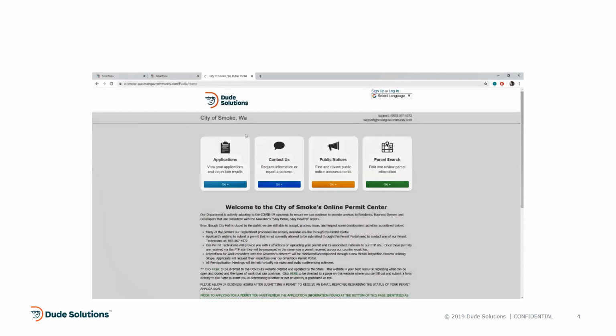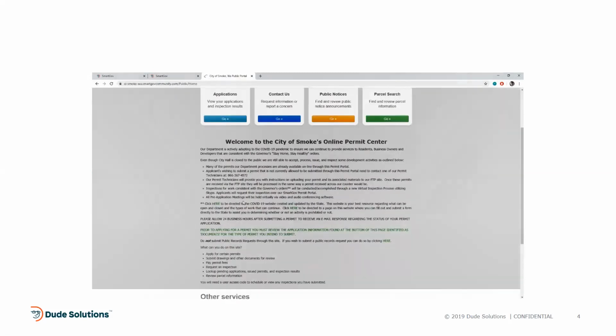Before we dive into the 4 sections listed on the main tab page here, let's walk through some of the general configuration changes we can make to the home screen of your portal. The most important configuration piece would be the general introduction shown here. This is where you as a jurisdiction can provide as much information or additional instructions to your citizens as needed. This field can be edited at any time, so you're able to keep the information you're providing to your citizens as up to date as possible.